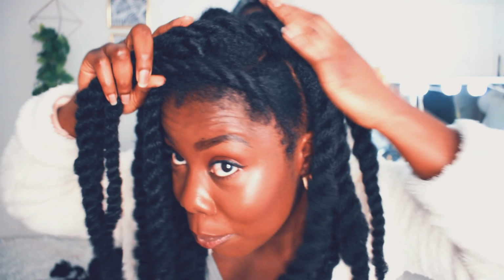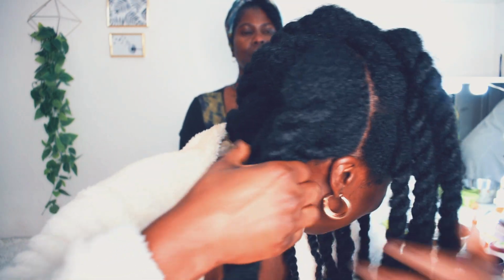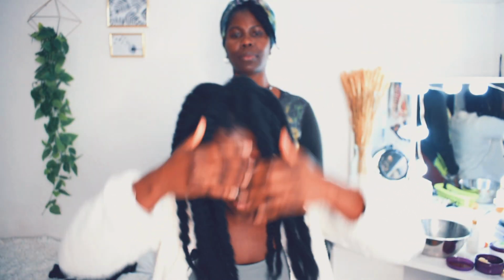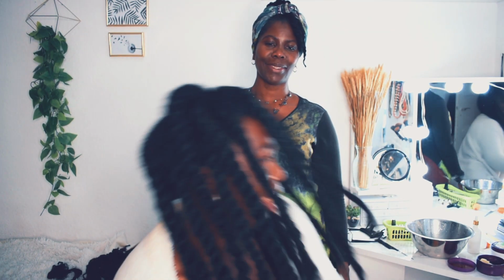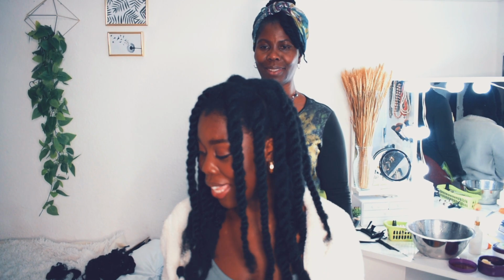Okay, mommy tried to do it as straight as possible. I think it is. Can't really see, but from what I've got, even like this. So this is essentially what I'm doing, but in the long version. Guys, does that make any sense? Anyway, this is essentially the same style I'm doing, but with additional extension and longer. So this is how it's going to look when it's done, basically.